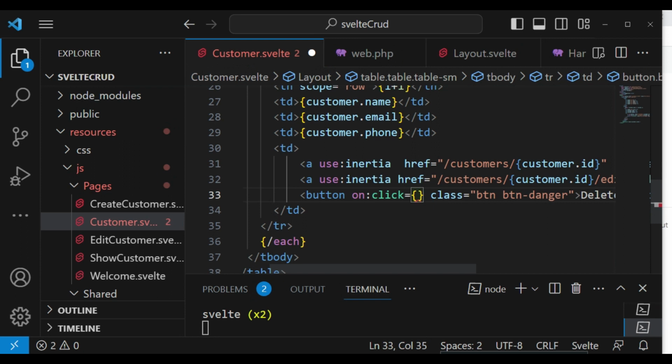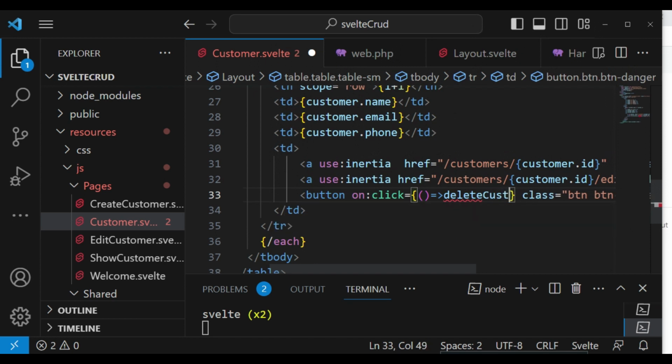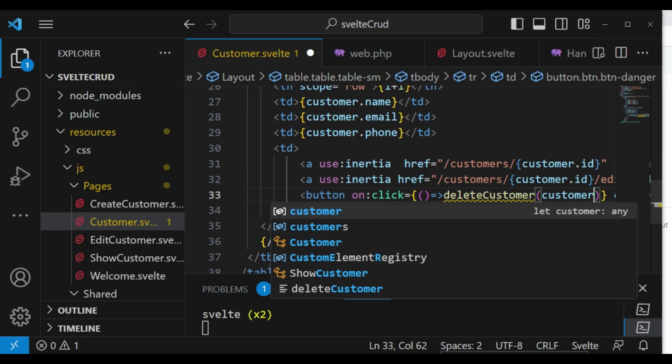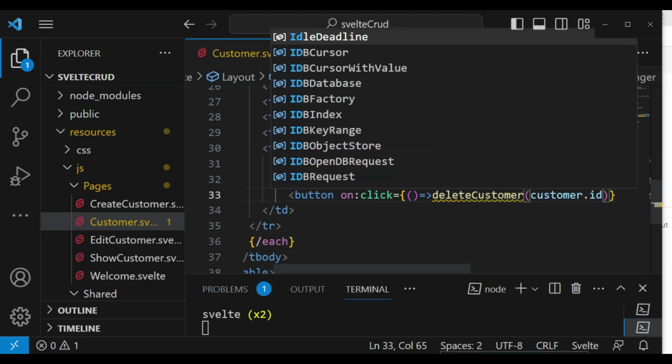So in this case we can use the arrow function. You're just going to say delete customer as our method, and then inside here we are going to pass in the customer.id like that.